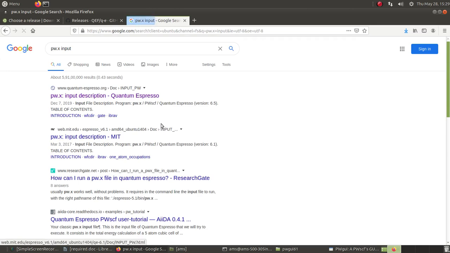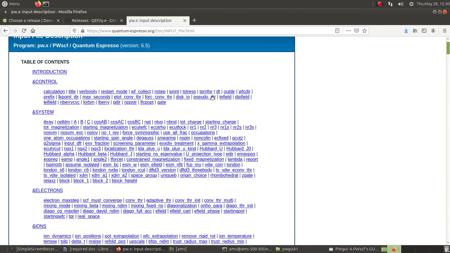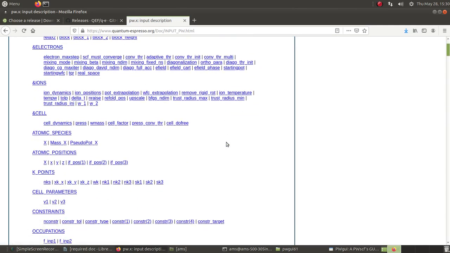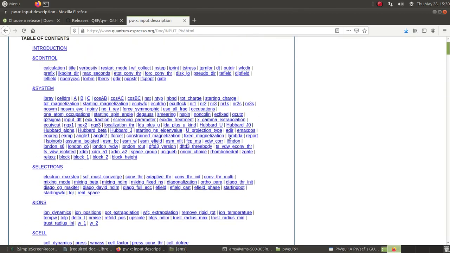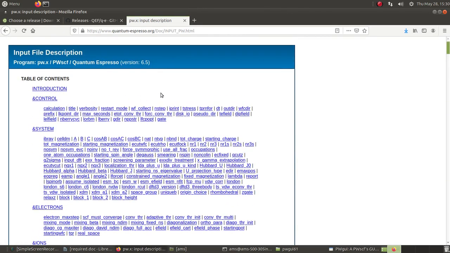You can go to this website. This is the online user manual of Quantum ESPRESSO, and there you can see a lot of things written. These are different cards and flags of the input file, how it should be.